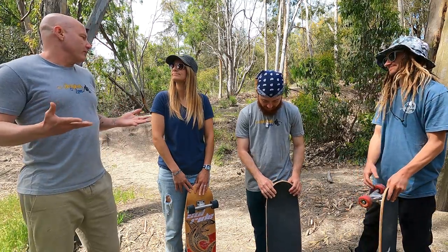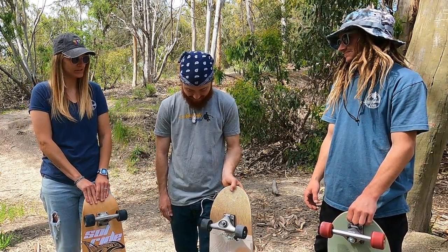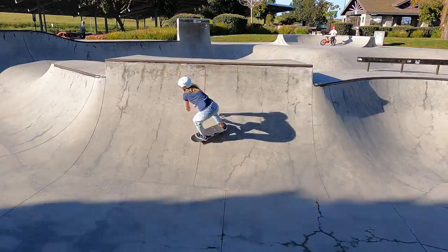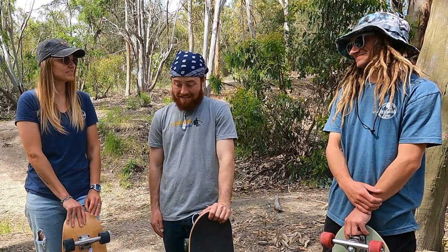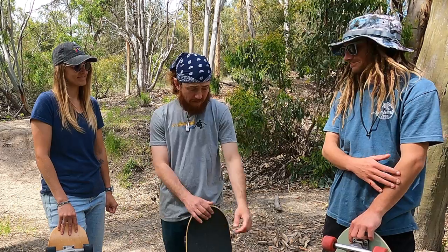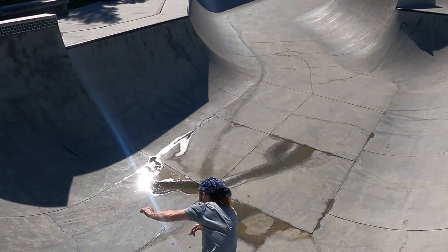Which is your least favorite and why? I would say the C5 on the Carver, specifically the truck system, is my least favorite because it is heavier and the kingpin sticking out. My least favorite board, it's hard to pick on this one, but I think probably the YOW, just because going at high speeds, I could still do it, but I have to control each truck.